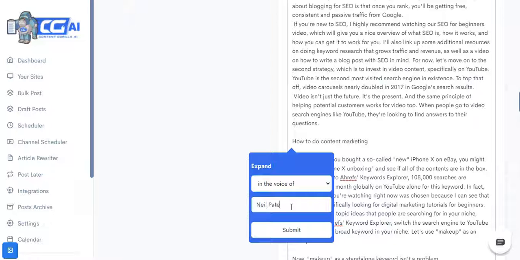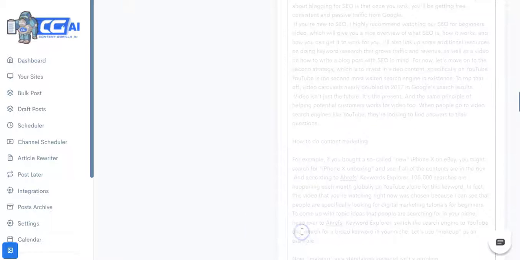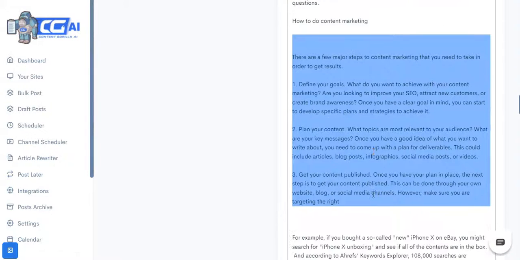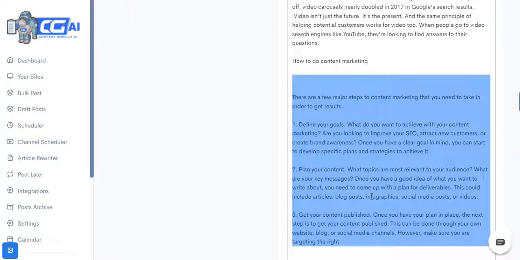For those of you that don't know, Neil Patel is one of the very famous bloggers who writes a lot about SEO and all of that. So now the engine goes in, writes about it in the voice of Neil Patel.